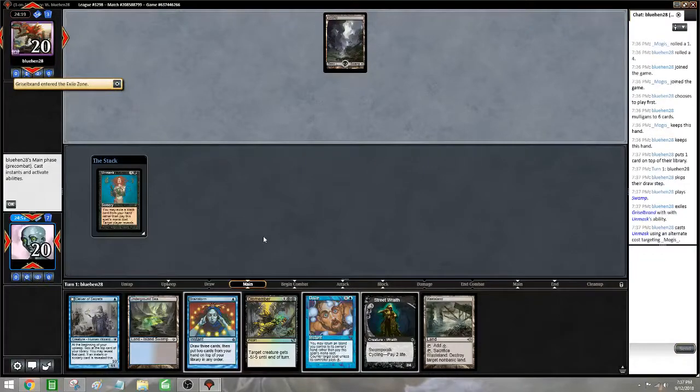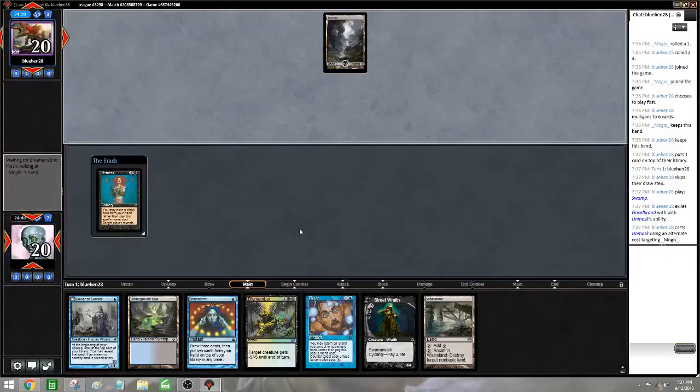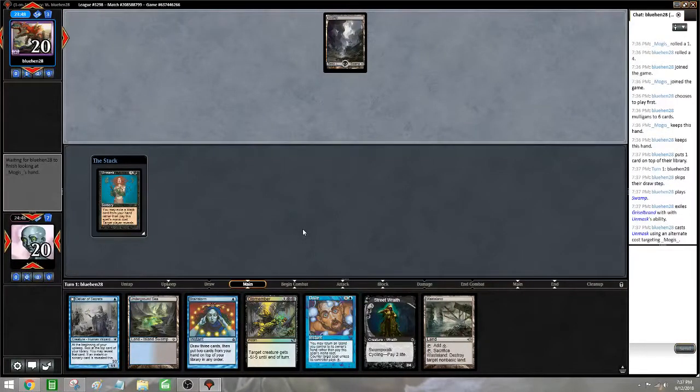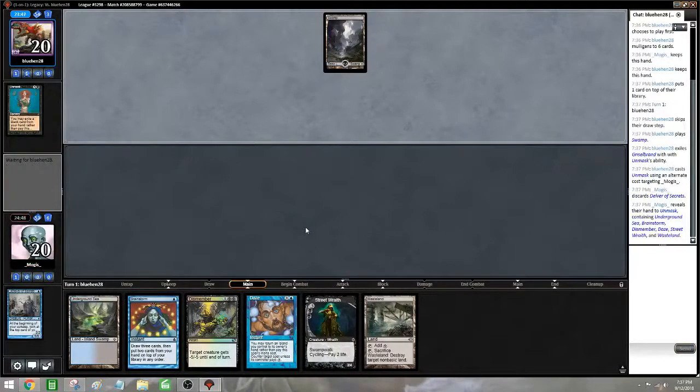Swamp, Unmask. So our opponent is playing Reanimator. Unmask is targeting us. Alright, so the Gristlebrand is what they exiled. So we have no Chancellor to worry about, which is good to know. And they take our Delver.